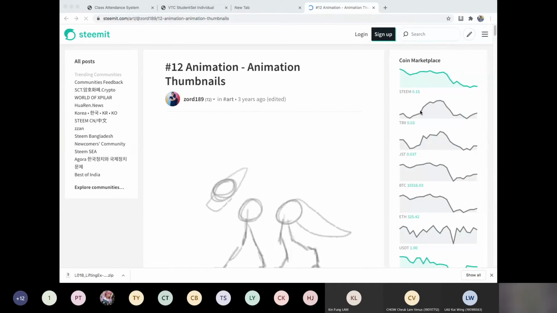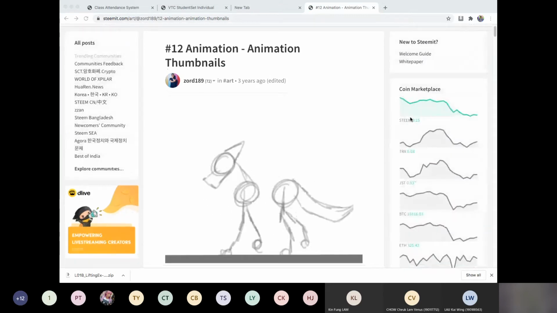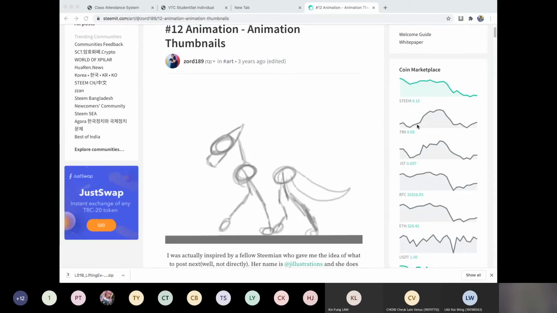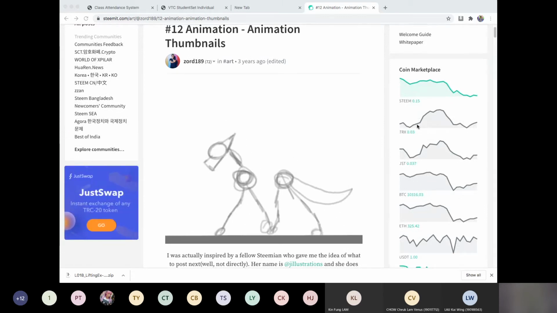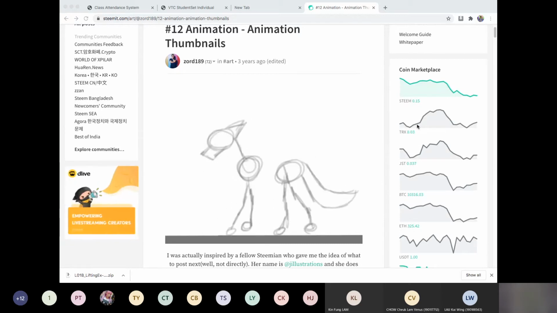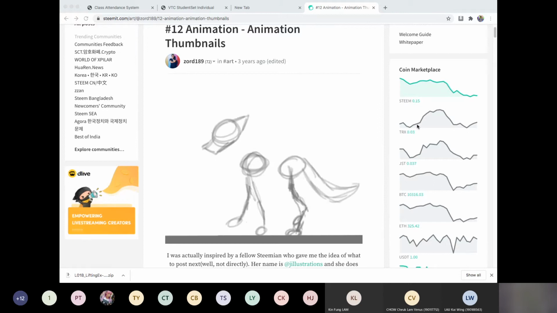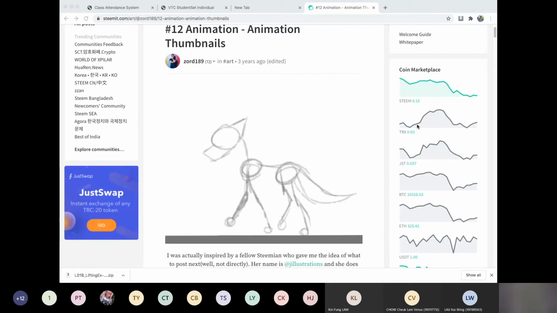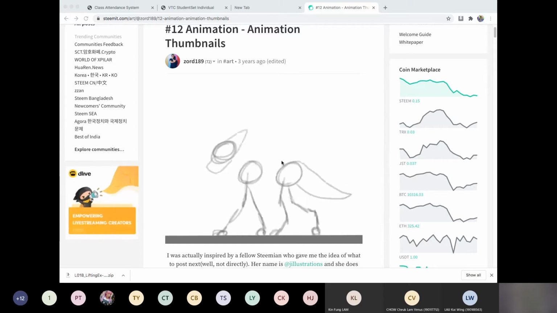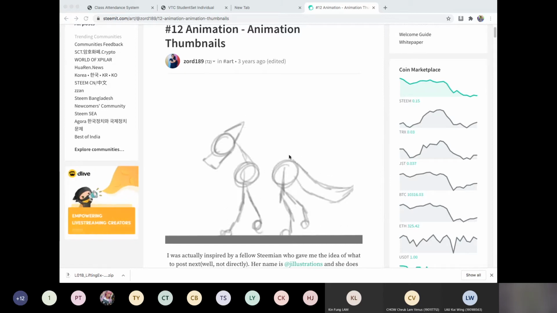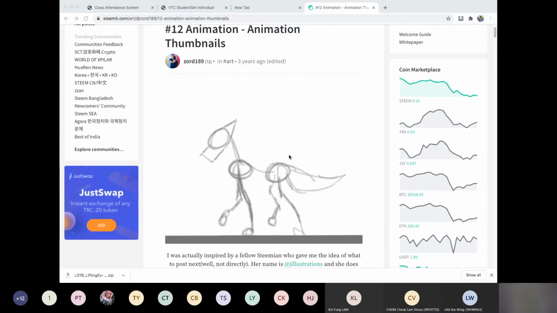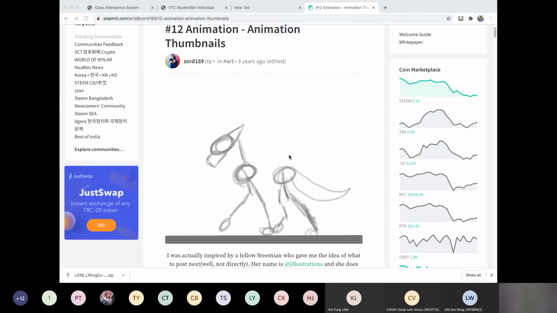So what I mean is, for example here. You can see that most of the time in a storyboard, maybe you will only show a dog is running, or a dog is walking. Maybe you only draw one frame to show a dog is walking, but you will not draw something like this, right? Actually this is the thumbnail. Maybe it's really rough, you only use some circles, some sticks, some very simple lines, to show the motion.